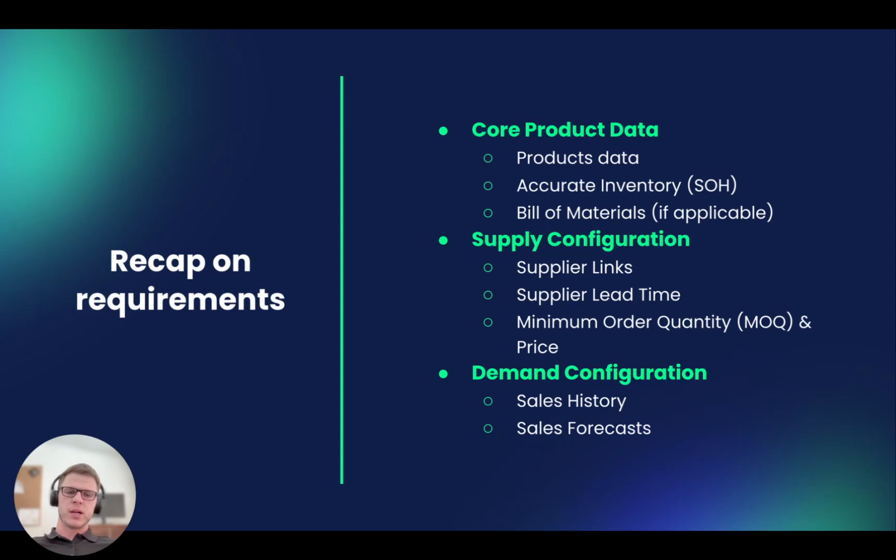And then we go into our supply configuration: the supplier links, so who supplies the product, the supplier lead times, minimum order quantities, and supply rules. The supply rules work on the output of the MRP. So after it's considered the supply and the demand config data, we need to set up the supply rules, which we'll get into a little bit later as well.